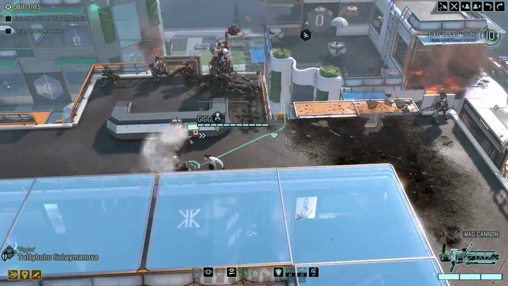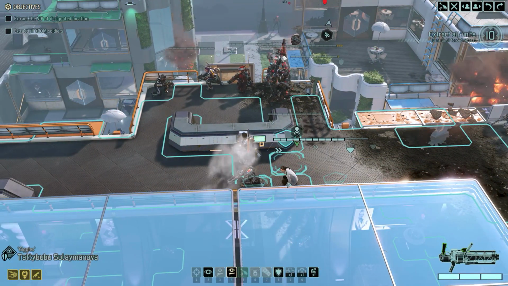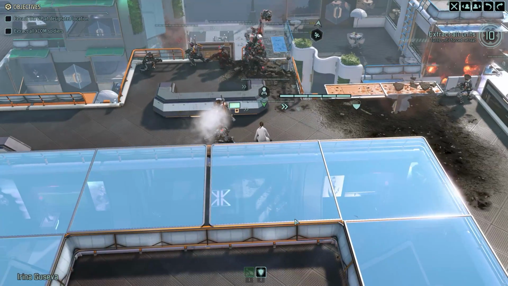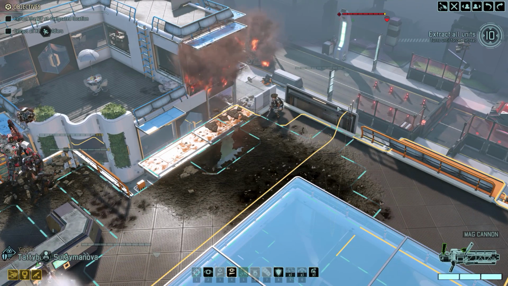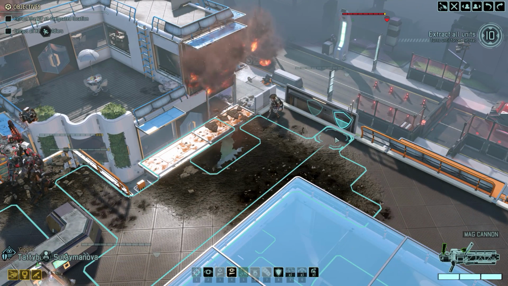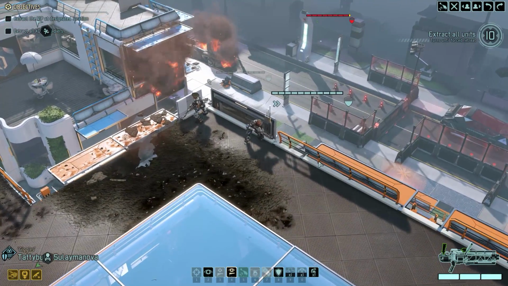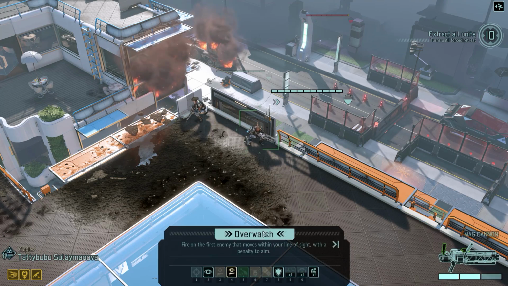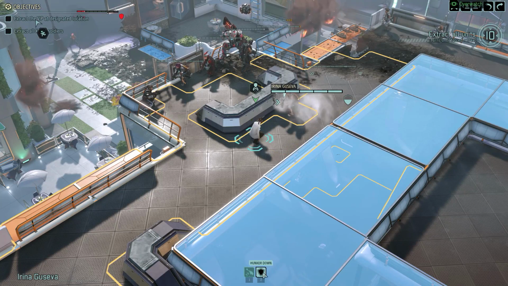Let's see, who else have we got? Tatty Boo Boo, you can't get anywhere useful because of the civvy right next to you. Let's bring the civvy over here. And now you can make it to cover and maybe take a shot down at that dude. What's over there? Or go on Overwatch in case he moves. Got it covered. You can hunker down.